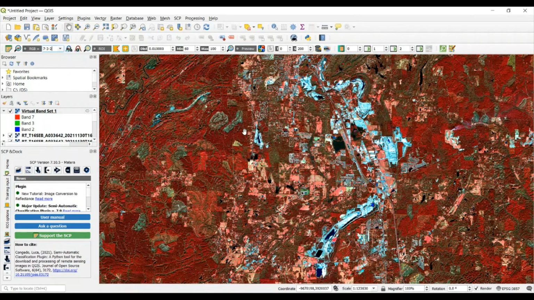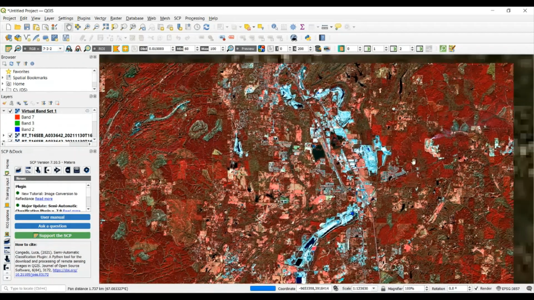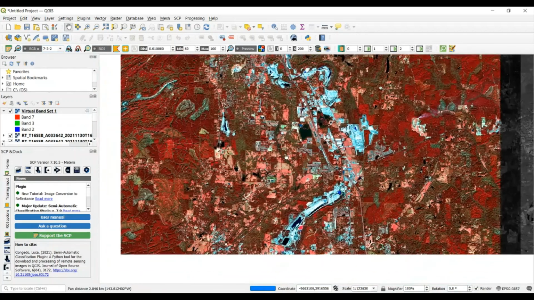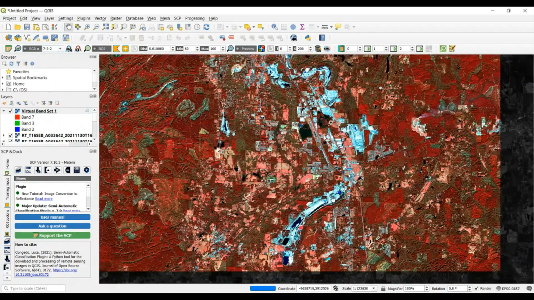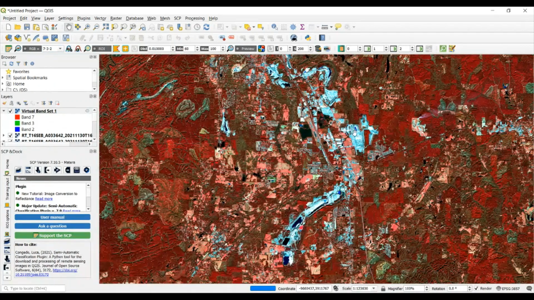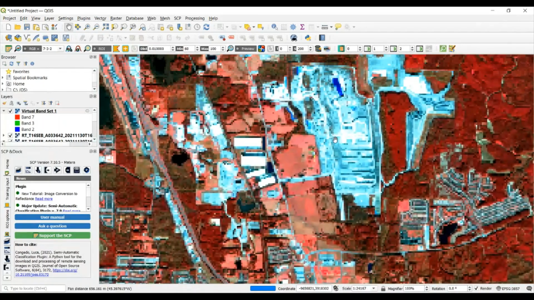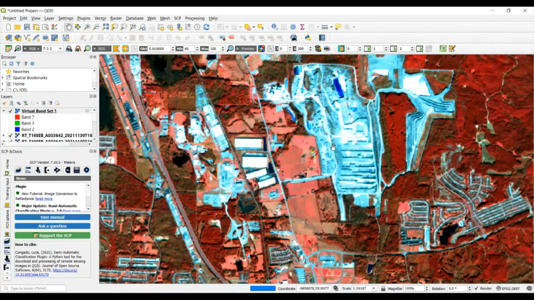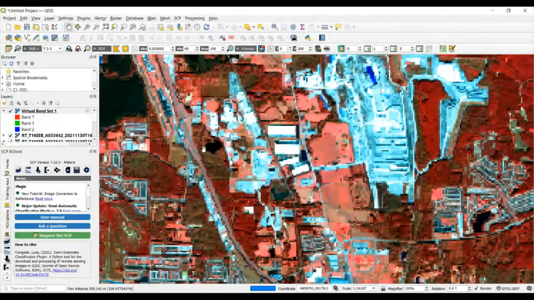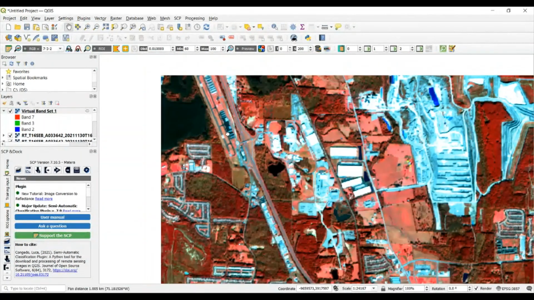So I'll leave it on 732 for this, and we'll just classify some of the vegetation and some of the agricultural areas. I'll say these bluish places are the built up, and then water is, I think, black, kind of, sort of.